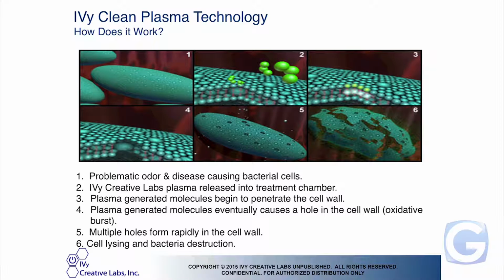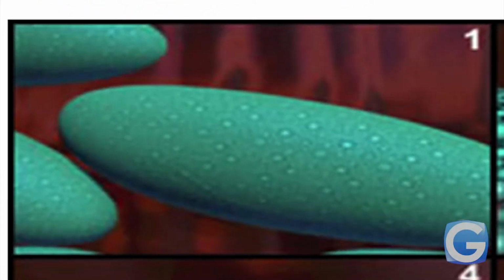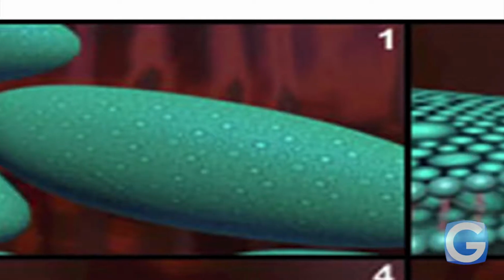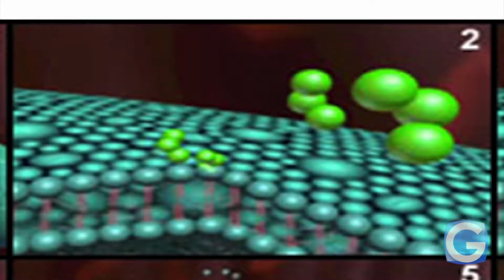Now, how does it work? So you have a problematic bacteria. I'll use the bacteria molecule for an example. It works almost the same way for viruses, but it's actually easier to kill viruses than bacteria with plasmids. So you have a bacteria cell right here, and then you put an item in. It has bacteria on the surface. You don't have to do anything. You don't have to fold it. You just throw it in as is. It doesn't have to be conditioned in any way before.